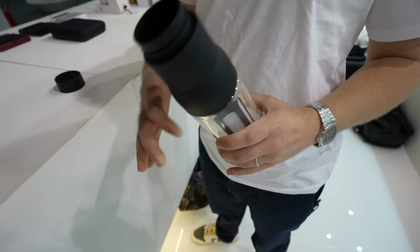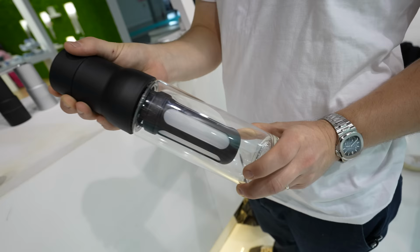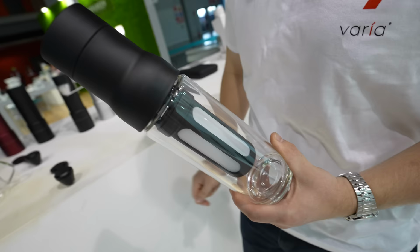And you're actually saturating it in there. That's right. And you can fill from the top of the bottle, and there's a guideline inside for 700 mil, which will equate to your ratios. Put the cap on, put it in the fridge, super easy. And the beauty of this is that after 12 hours of steep time, you can very easily open it.